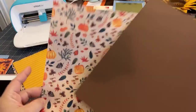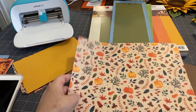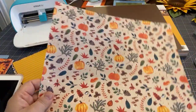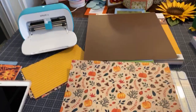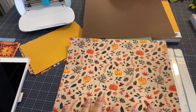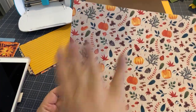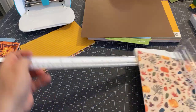So I have here a 12 by 12 inch sheet of solid and a 12 by 12 inch patterned. Let's say we're going to use the patterned for the base of the card, the folded part of the card. Okay, so we're going to want to turn this 12 by 12 inch sheet of paper, I'm going to go up a little bit, sorry, into 8 1/2 by 11 so that we can then cut 2 of them, and we'll have 2 card bases plus a little left over for scrapping. I always keep my scraps, so don't worry about that I'm throwing things away, because I don't.